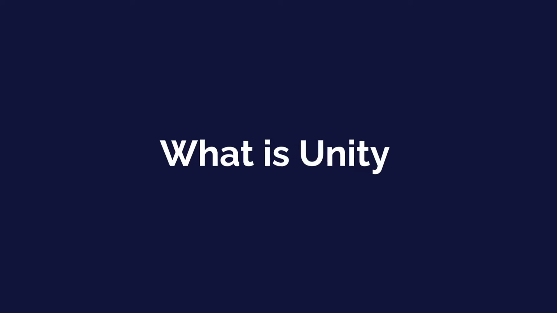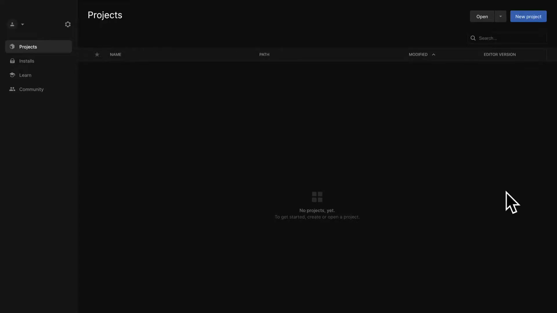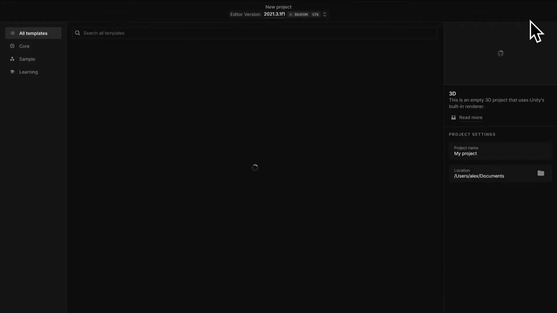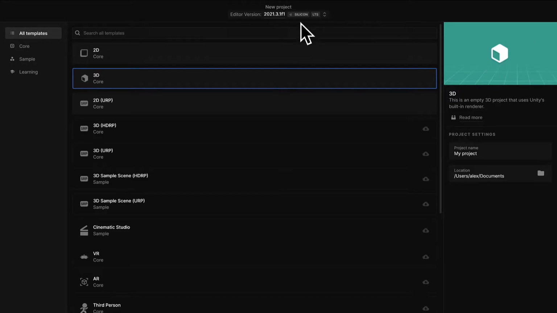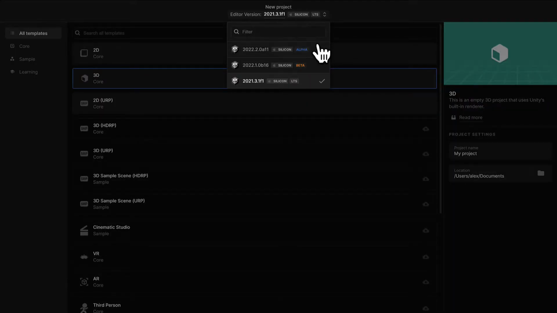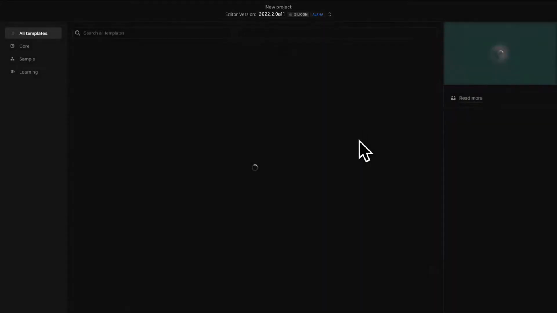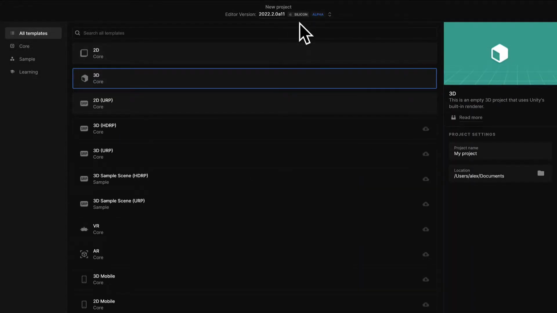Welcome back. In this lecture, we're learning what is the Unity game engine. Unity is the most commonly used game engine for the development of mobile games. It's a tool used by many game developers to create and power games. You can build 2D games, 3D games, virtual reality games, augmented reality games, and even non-games. You can build simulations and applications.